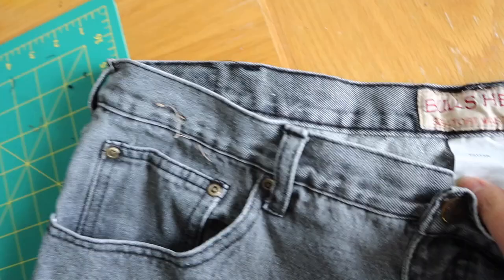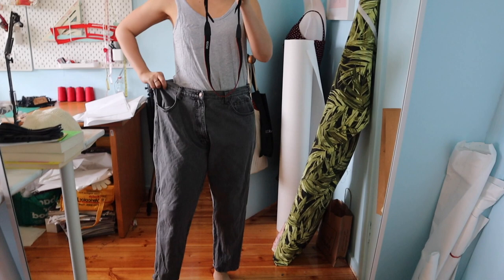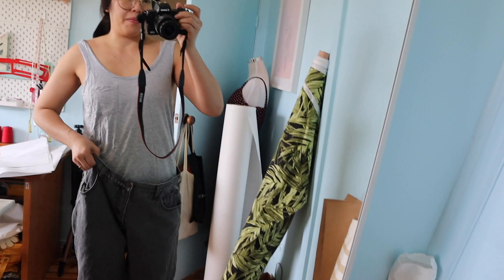It just says cotton. Okay, so I'm just going to go in now with a voiceover because I didn't realize that my camera was making all these weird noises because the strap kept bumping against the microphone. It was super annoying, so I'm just going to narrate to you what I'm thinking here.